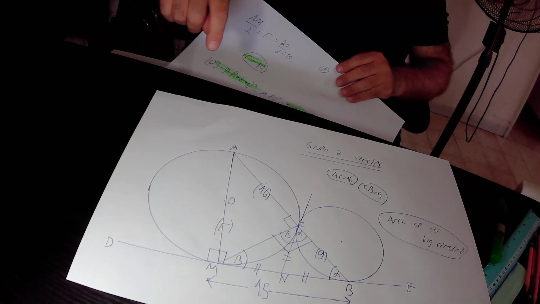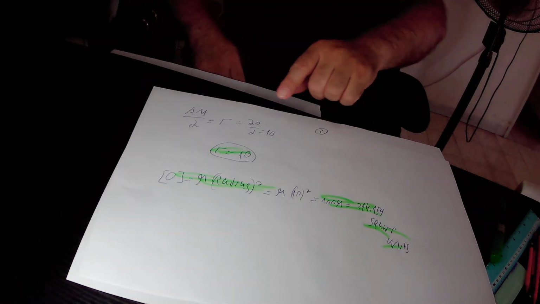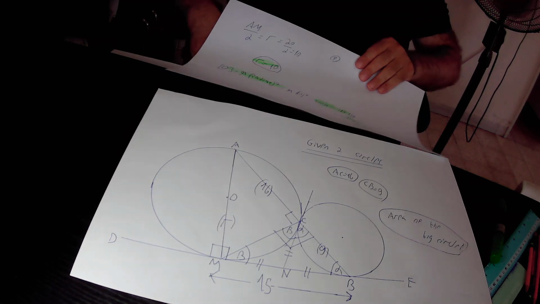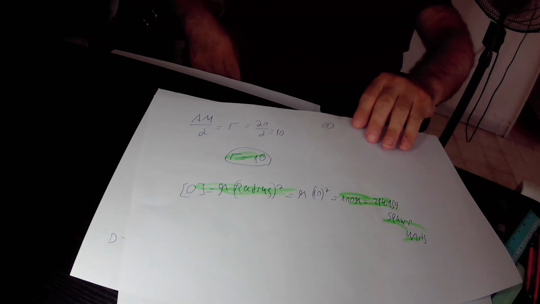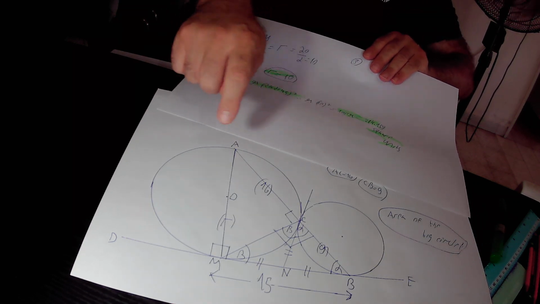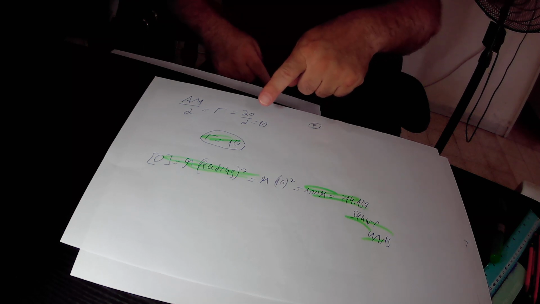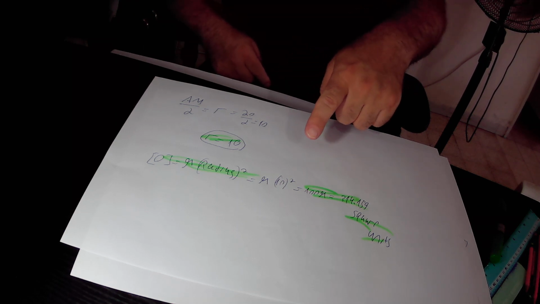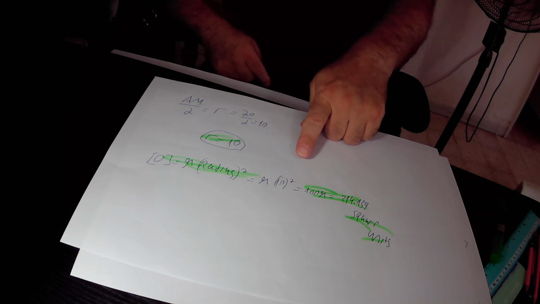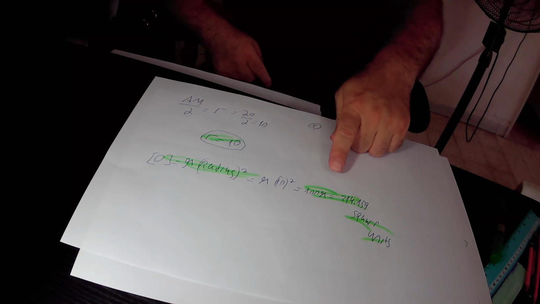Our mission is to find the area of this circle. Actually, the area of any circle is equal to pi times the radius of the circle squared. Therefore, the area of this big circle must be equal to pi times the radius of the big circle squared. The radius of the big circle is 10, and the radius squared is 10 squared. So in total, the area of the big circle must be equal to pi times 10 squared. 10 squared is 100, so in total this expression equals 100 pi.